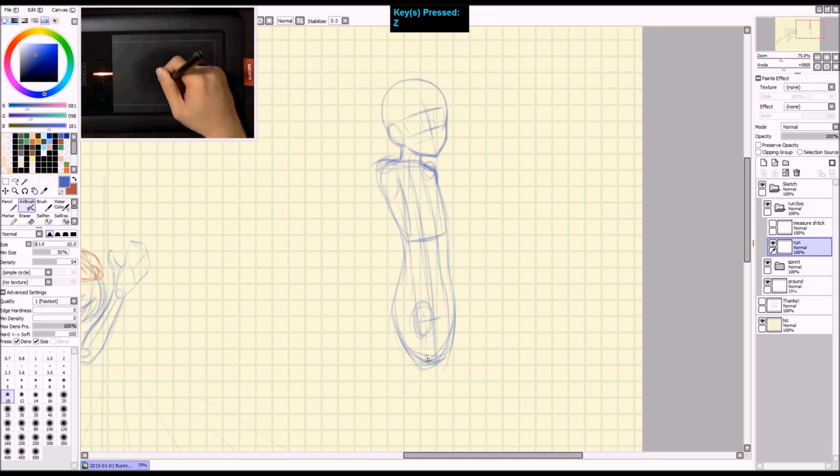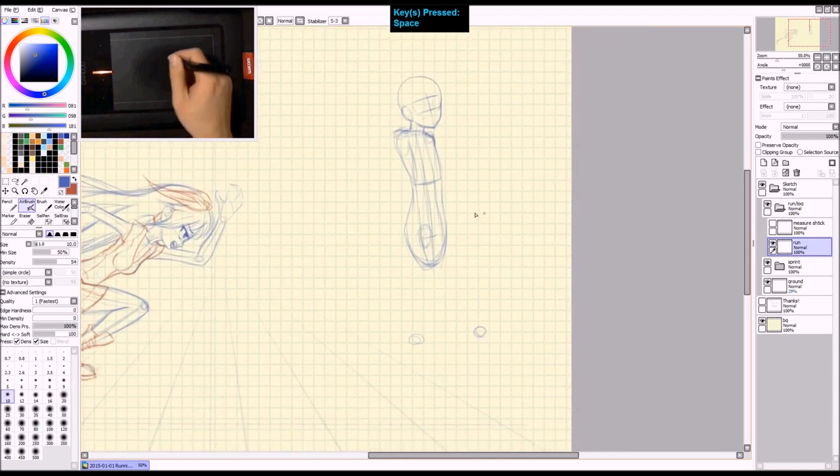Draw this line, which will go down there. So, top of the torso is spinning in this direction. And the bottom of the torso spins down in that direction. So, clockwise and counterclockwise. Even though this is a two-dimensional sheet of screen paper, so it doesn't really, I don't know. Anyway, the right arm is gonna be going back.